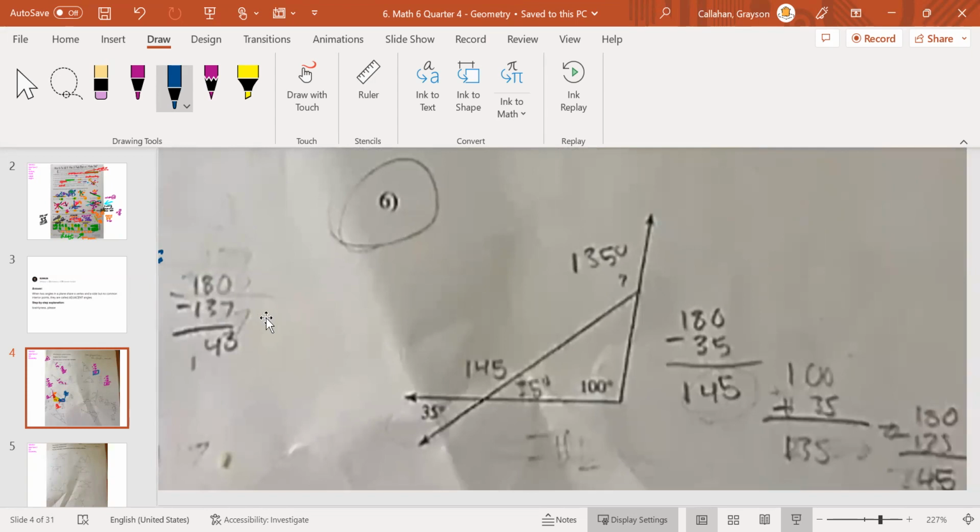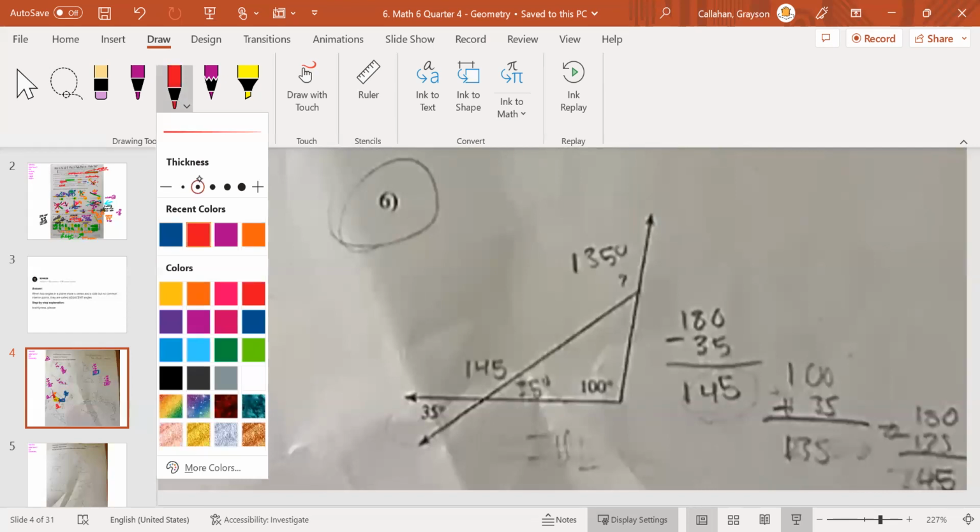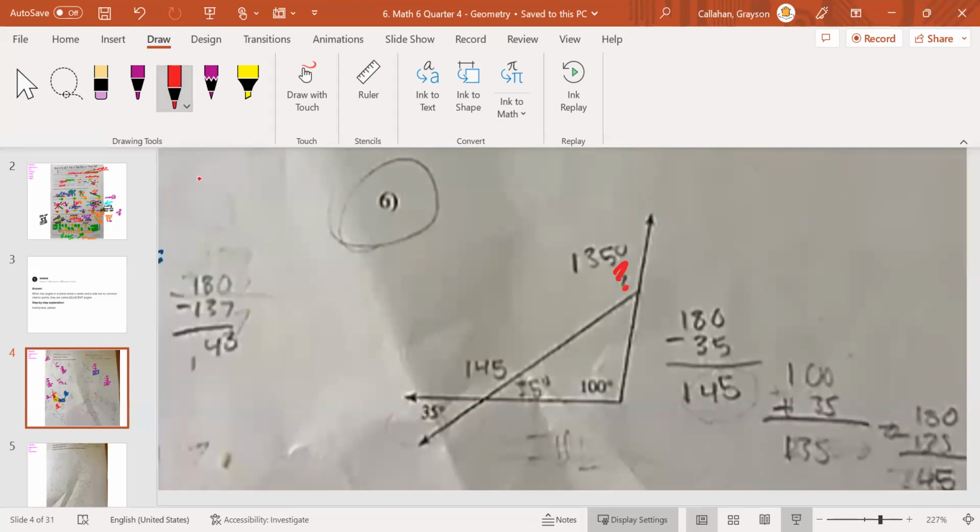All right, number 6. Where's the question mark? Describe the question mark for me. Question mark is above or below the level. To find the question mark, what do you see? Remember, supplementary, complementary, vertical angles. Which one will you have to use? Yep, supplementary. This angle right here, right? Which would be great if I can find out what this angle is, because that will help me, right?